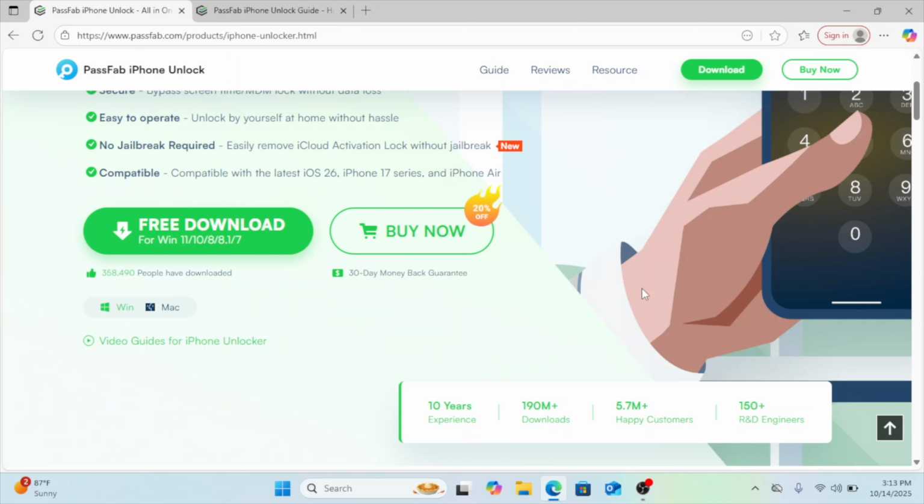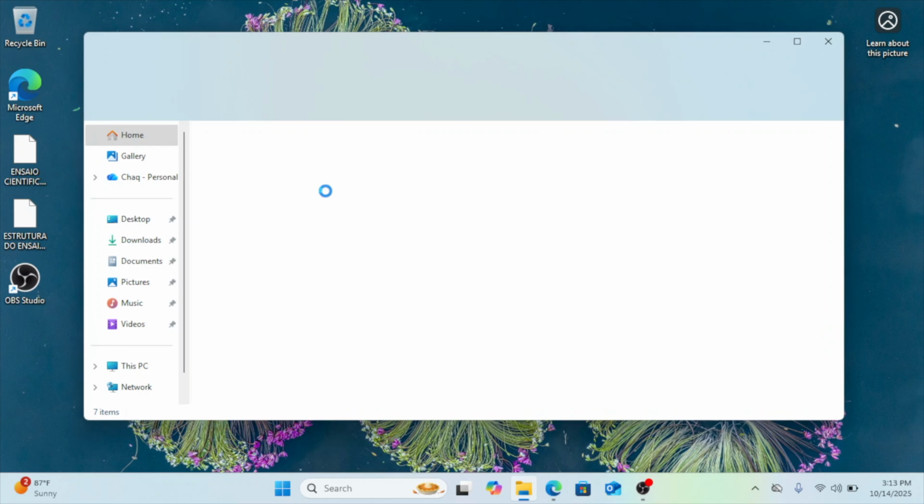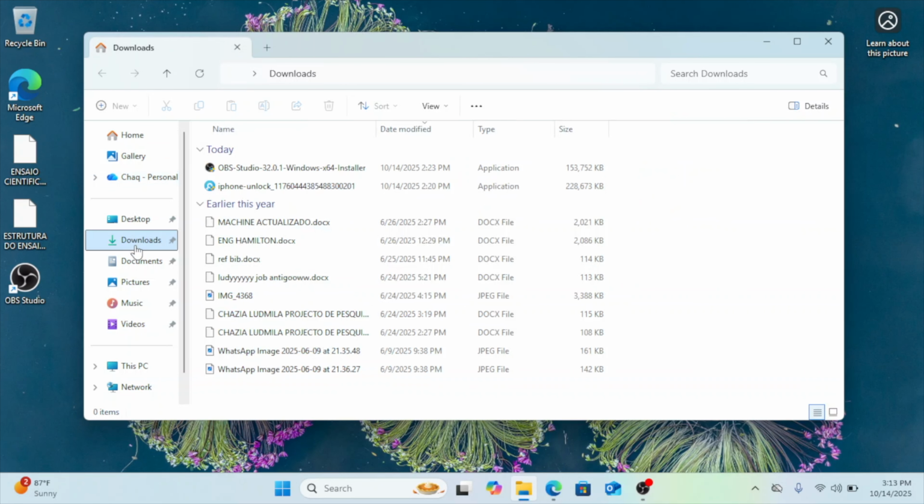In order to download and install the Mac version, you just need to tap on Mac in here, and then you'll be switching to the Mac version as you can see in here, and then simply tap on free download to download the DMG version of the installation file. Now once this is done, of course, you'll have to find the installation in downloads. Here we go. We do have this setup down here.